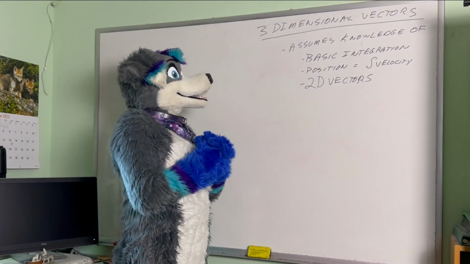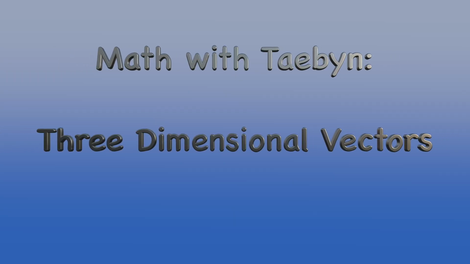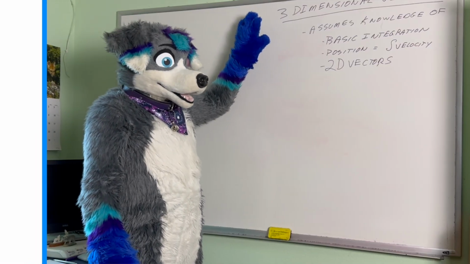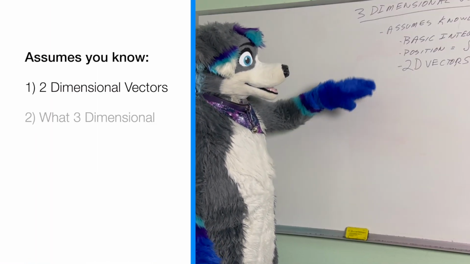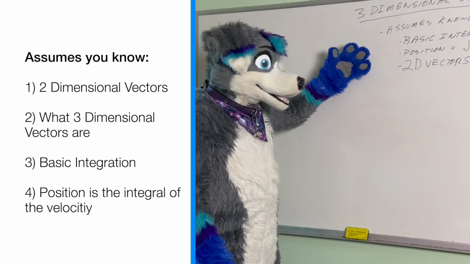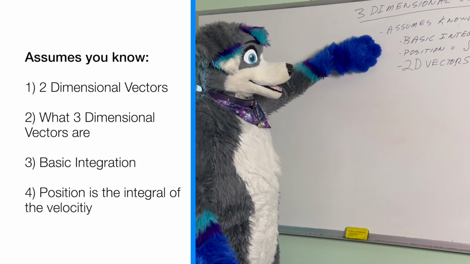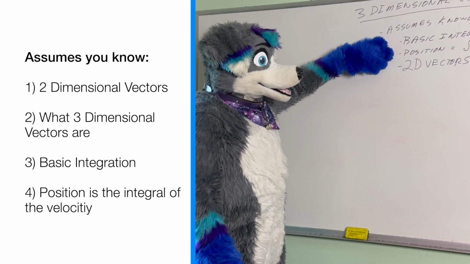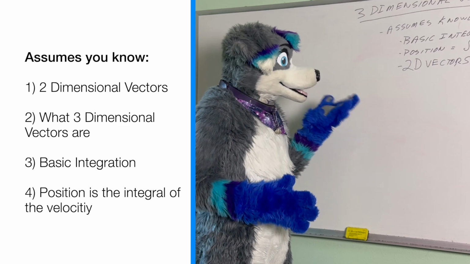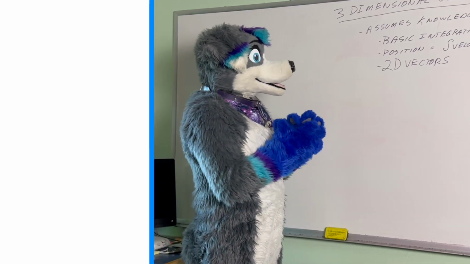Today, I would like to talk a little bit about three-dimensional vectors. Now, this assumes that you already know things about two-dimensional vectors, what three-dimensional vectors are, basic integration, and to know that the position is the integral of the velocity. So these are ideas you learned in your first calculus class. So hopefully you'll be able to follow along.